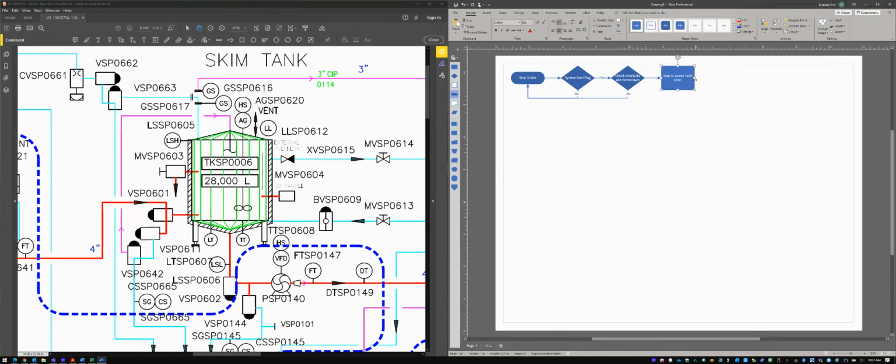Now we have a decision to make. Our decision is: tank is empty. We know the tank is empty if we lose our low level switch here, or we could also use our level transmitter if we wanted it down to 5% or 3% or something like that.